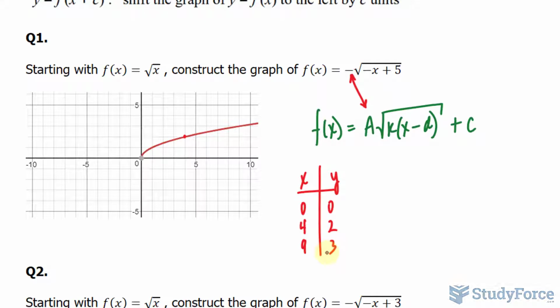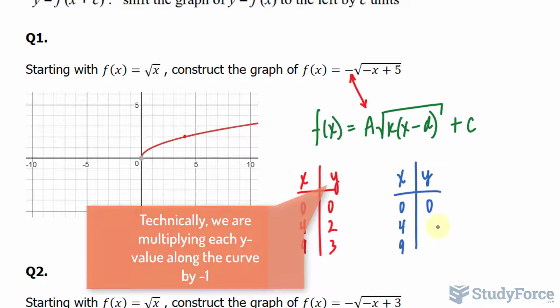Now generally you only need 2 anchor points to figure out the new curve, but we'll be using 3 for this exercise. Now when you have a reflection about the x-axis, all the x values remain the same, and the y outputs, or the y values, their sign flips. So if it's positive it becomes negative, and if it's negative it becomes positive. Therefore our brand new table, taking into account only the fact that we have a negative out here, will be the following values: 0, 4, 9, those haven't changed, and the signs here will change. So positive 2 becomes negative 2, and 3 becomes negative 3.